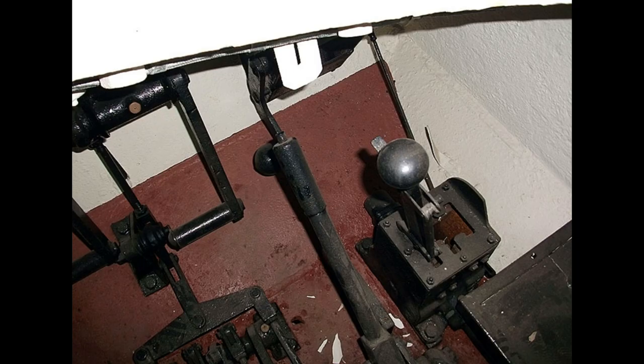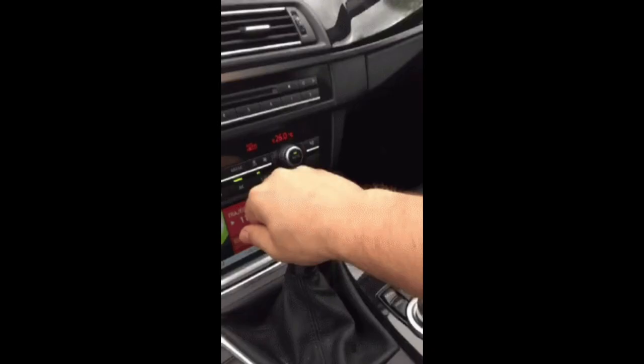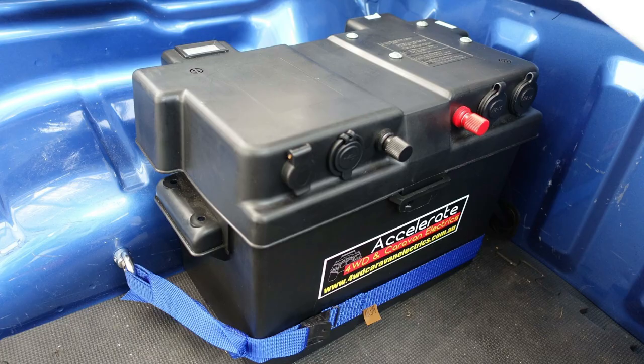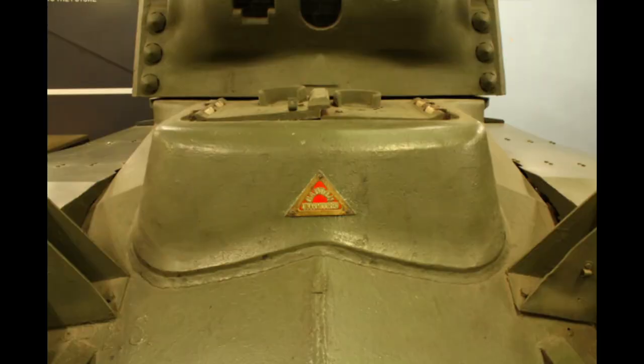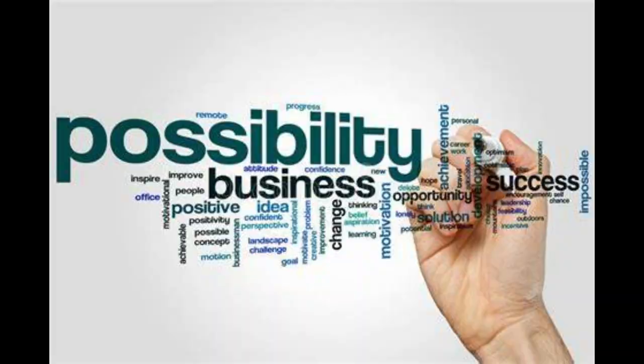Shifting into fifth gear was found to be nearly impossible as the gear lever was far too close to the right steering lever and battery boxes, which could result in the driver snapping his wrist. Shifting into first gear was found to be incredibly difficult due to being positioned behind the battery boxes, and disengaging from first gear was impossible without the aid of a crowbar. The driver's positioning was also found to be at fault, as during cross-country travel there was a possibility for the driver's head to collide with the hatch doors directly above him.